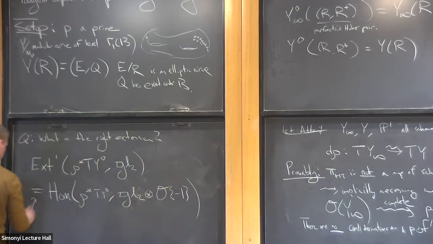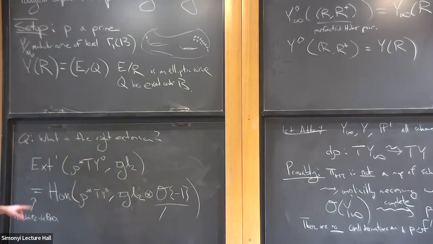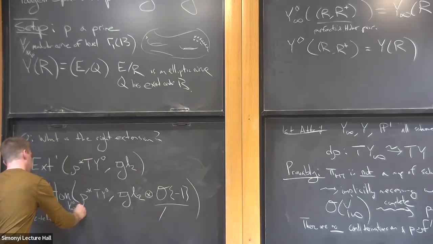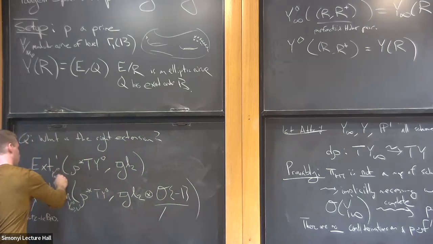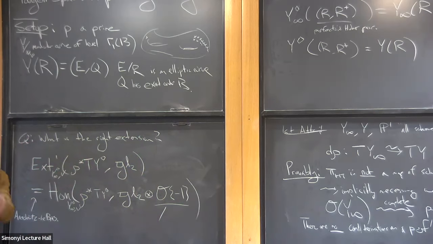This equality, you can deduce from a theorem of Anschütz and Le Bras, building on earlier work of Anschütz. This theorem is, I think, 3.8 in their Fourier theory paper. Let me tell you what this twist is, just because these things are going to start to come up a little bit more here. So is Hom in which category? Yeah, so this is Hom in Y infinity, the v-site, and you can add this is Hom of O-modules, I guess, and this X in Q_p vector spaces. Okay, good. And so this reduces the problem. I was going to tell you what this O of minus one is.